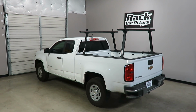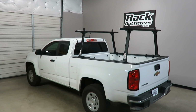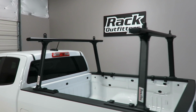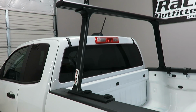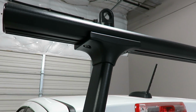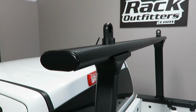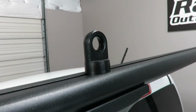This is a fit for a 2015 through 2017 and beyond Chevrolet Colorado with a 6-foot bed. We've outfitted the vehicle with the TracRac TracOne aluminum heavy-duty truck bed rack. This rack is constructed using high-grade 6000 series aluminum tubing and aluminum cast fittings. The bars are 65 inches in length with a track that runs across the top the full length. Composite tie downs are included.